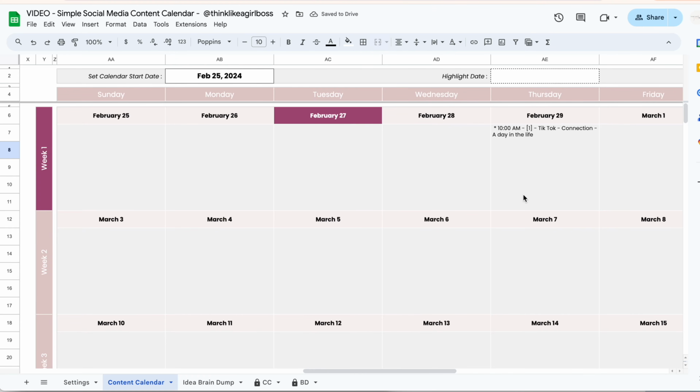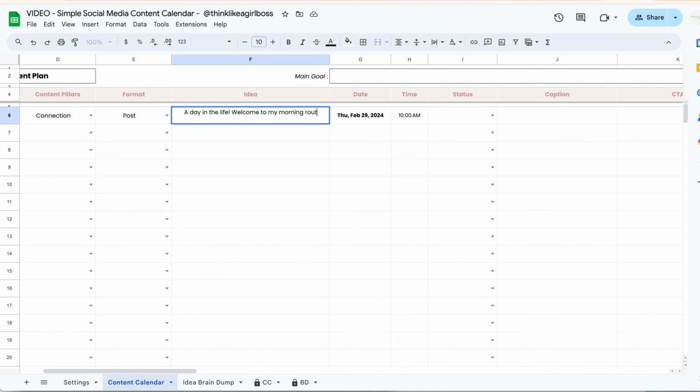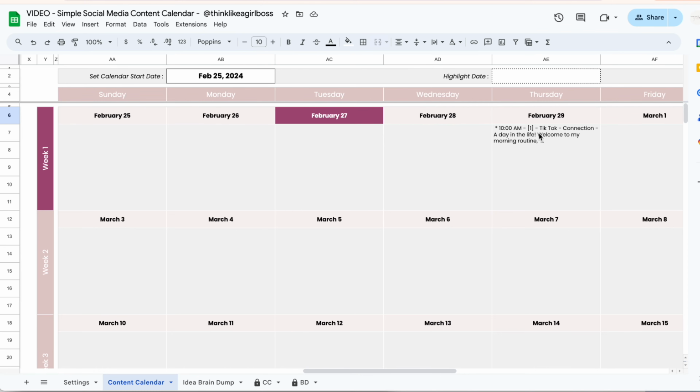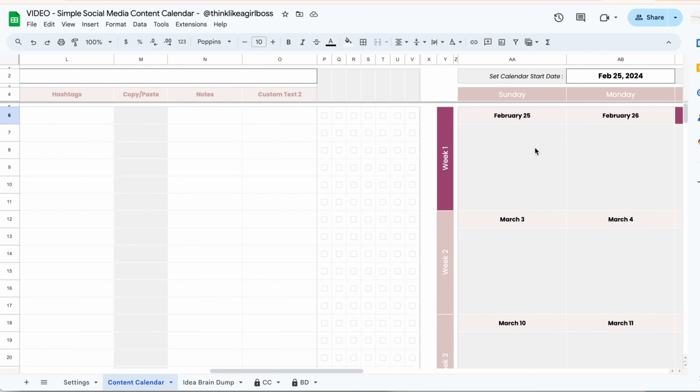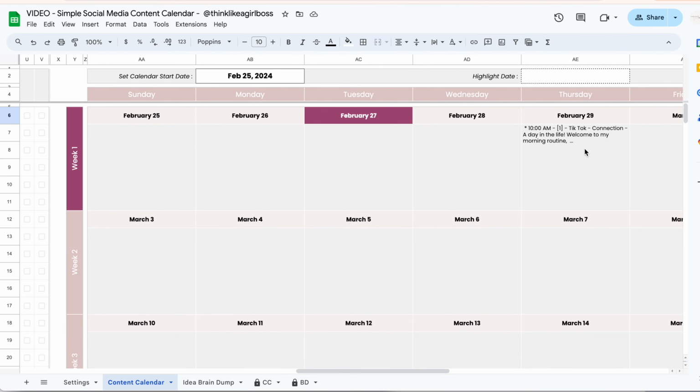And then sometimes your texts can end up being too long. So I'm just going to type in a long text over here. So I added some more text, and if I scroll to the calendar, you're going to see that this is going to get cut off. So it made it as far as welcome to my morning routine, comma, and then everything else is not showing up. So that's because if your text is too long, I'm going to cut it off so you can see more posts in this view, but you have full control over the amount of characters that are going to be shown in here.